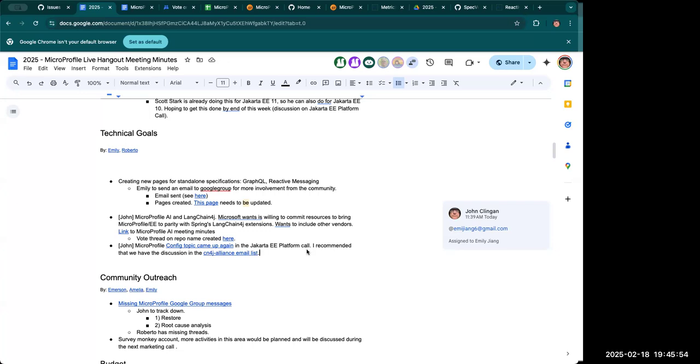And Ryan brought up that in the TCK process, there's no mention that the signature test is a requirement. But anyway, MicroProfile doesn't have such a thing as the signature test.